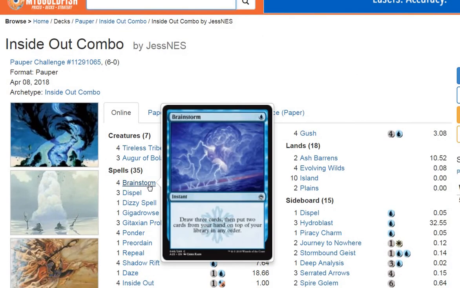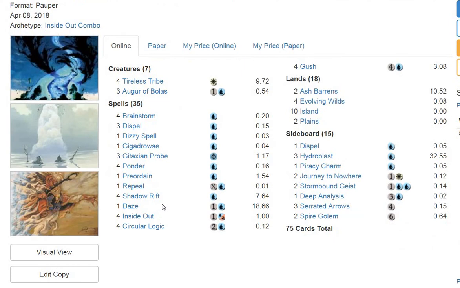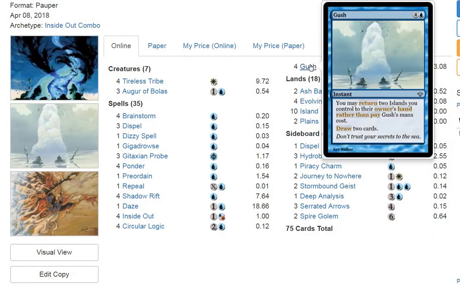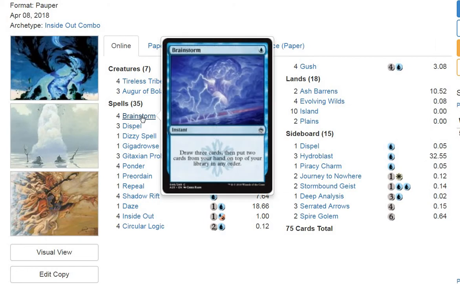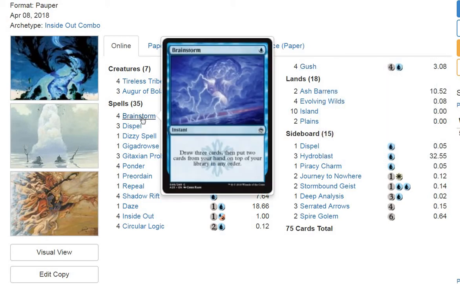At any rate, Brainstorm allows you to draw 3 cards, throw a couple lands back on top of your deck, and then shuffle them away with one of your fetch lands. And then, of course, if you combine this with Gush, which the deck runs as a 4-of, you can pop off a Gush, throw a couple of Islands in your hand, draw a few cards, Brainstorm into some more cards, take the Islands that you pick back up as the alternative casting cost on Gush, and then put those Islands back on top of your deck with Brainstorm.